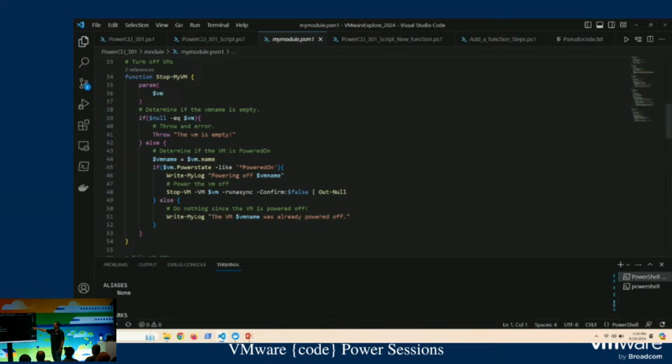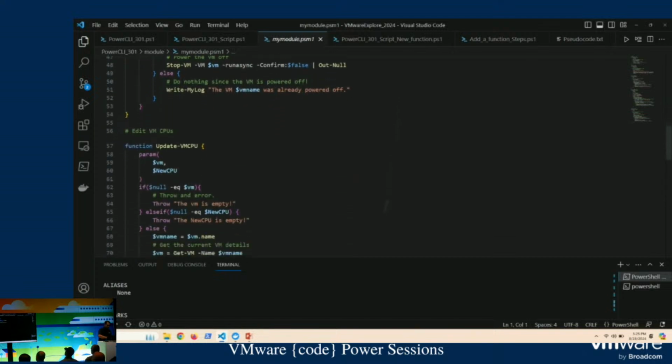And then what we do here is we actually check the power state of the VM that's being passed in. You notice that I get the data. I always get the data. This may or may not work. That's interesting. So I determine if the VM's powered on. I think the first pass makes sense. The script has it in there. All right, so first pass, we determine whether or not the VM's powered on. If it is powered on, we will go ahead and turn it off. If it's not powered on, we don't need to turn it off. So we just skip that part.